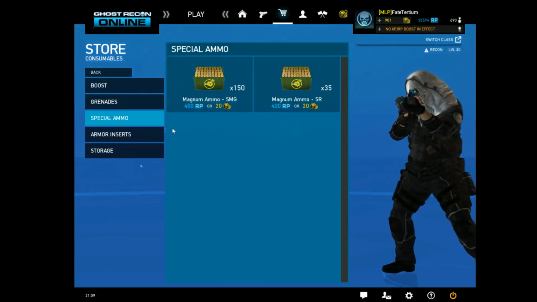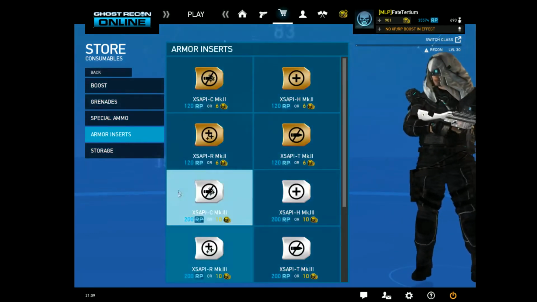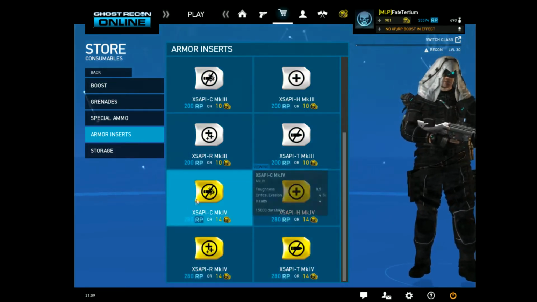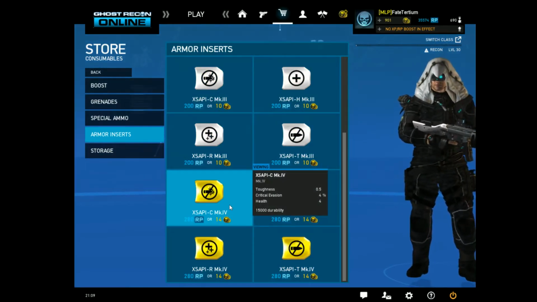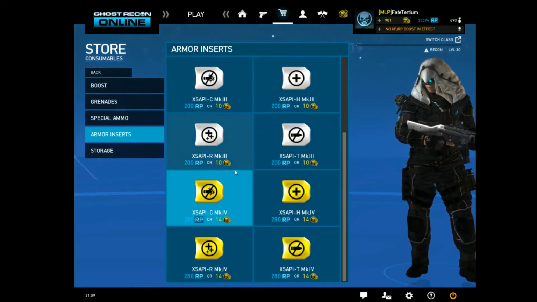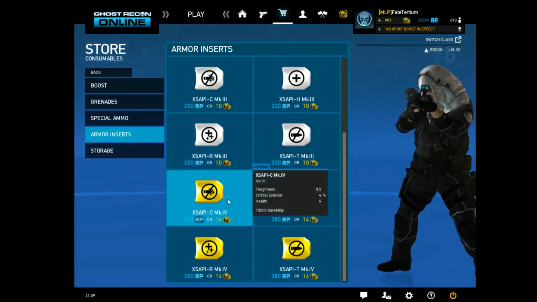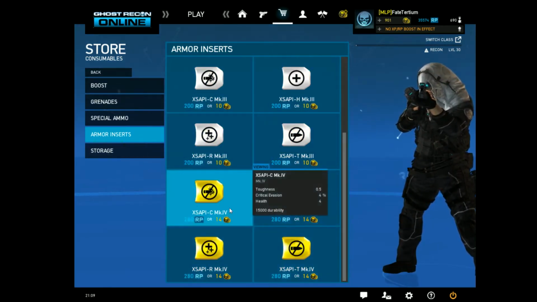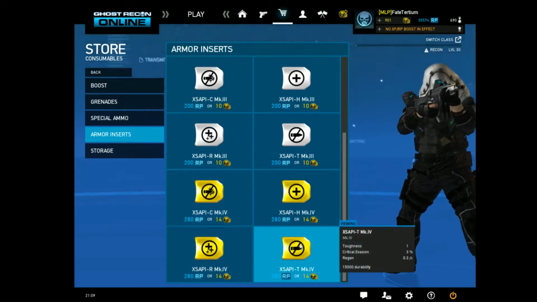So, something to consider. The last thing in consumables is the armor inserts. Now, this is a bit of a gray area. I do acknowledge that armor inserts give you that nice juicy bonus in your stats that will make you survive a lot longer. However, it is something that makes you lazy. It doesn't encourage you to up your skill in order to not die. It's a crutch, and crutches are something that I don't really want to encourage people to go for.